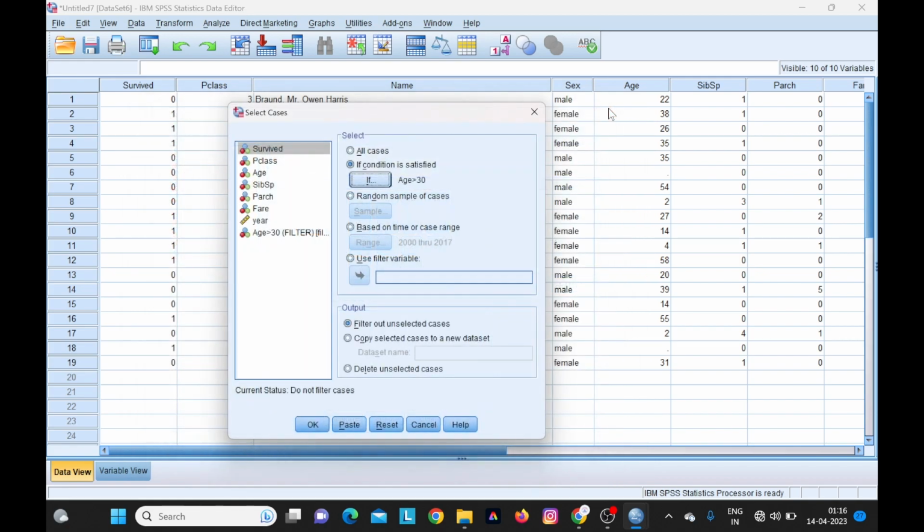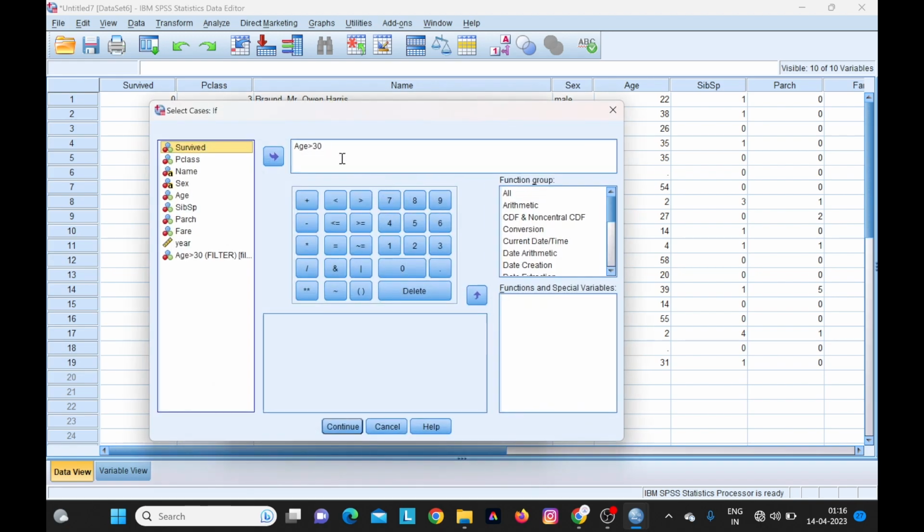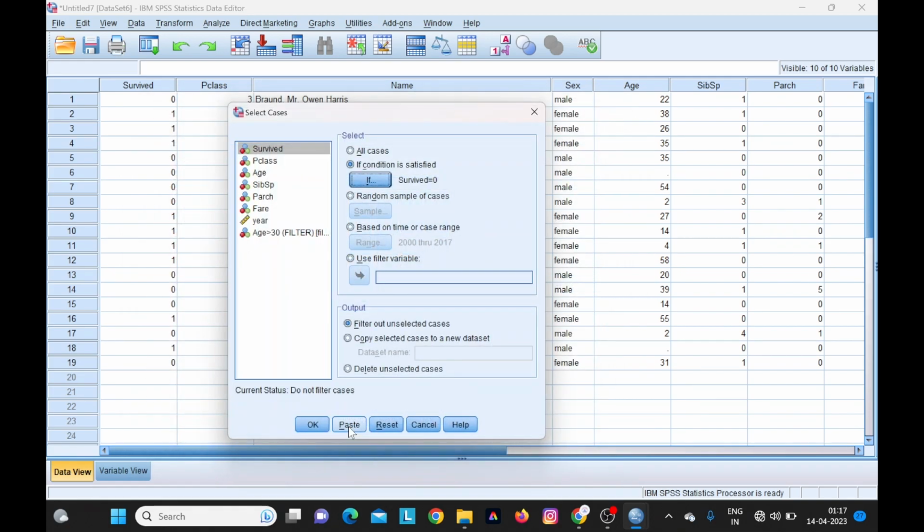We could do this for people who survived, because they already coded 0 for people who did not survive and 1 for people who survived. So we want to carry out a condition: survived equal to 0. Continue.